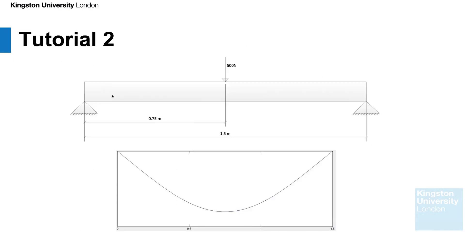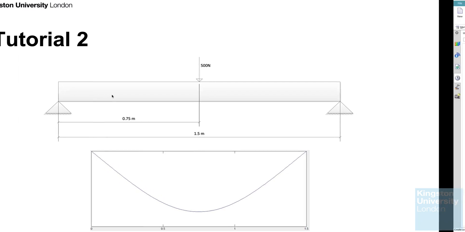We're going to model the I-beam structure in CAD and also perform a finite elements analysis using the Siemens NX software, then do the post-processing and discuss the results. The tutorial specifies an I-beam with a length of 1.5 meters. Both sides are supported and 500 Newtons is applied in the middle — this is called a three-point bend test. We're going to replicate this real-world condition in Siemens NX, and we expect the beam to deform in the middle.